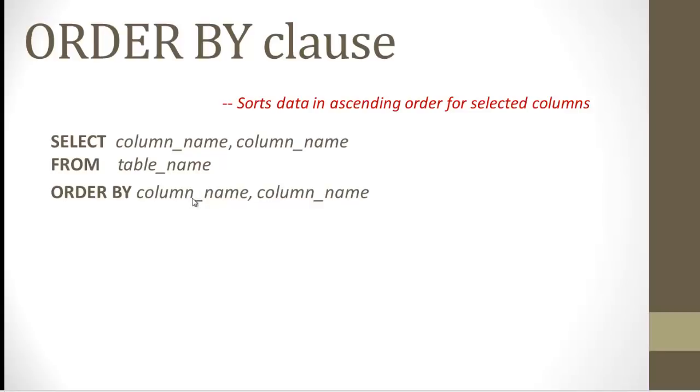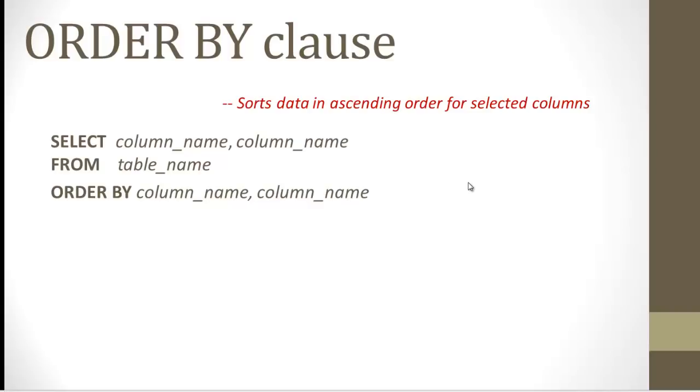So in the order by, you specify the columns that you want to order in ascending or descending order, and you can specify more than one column and separate them by commas. The default sort order is ascending. As you notice, I haven't included any keyword ASC here, which means sort the columns in ascending. That's because it's the default and the system already knows that the columns must be ordered in ascending.